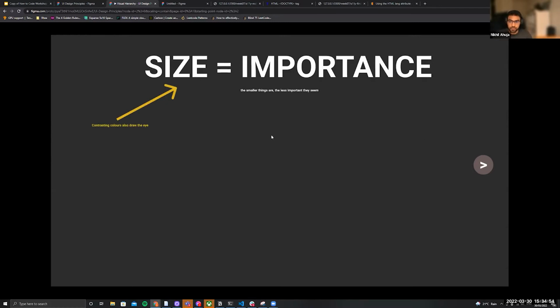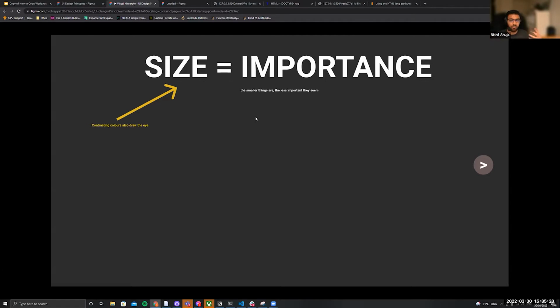Principle number 2, use contrasting colors. By contrasting colors, I mean colors that you can very easily tell apart. You will notice, I think, that this bright yellow stands out quite a lot compared to this white text because they are noticeably different, and that it draws the eye quite viscerally to this, more so than it would have been if this was just a white arrow or a dark gray arrow that was similar in color to the background.